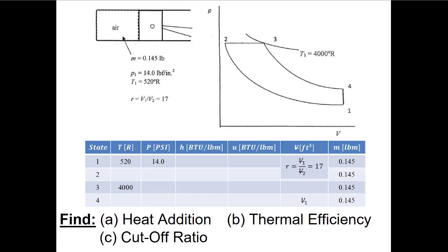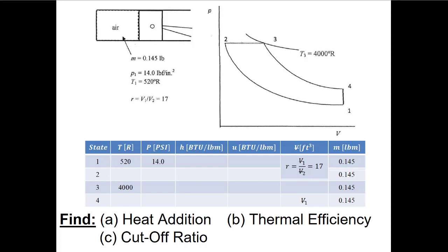So let's do an example here. We're going to talk about this diesel engine. I'm only going to do this problem as a constant specific heat problem. But if you'd like, you can go through and do a variable specific heat version of this same problem. Or if you want to look at how we do variable specific heat problems, you can go back to our Otto cycle example where we did constant and variable specific heat.